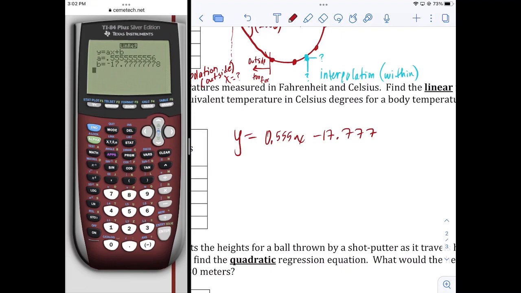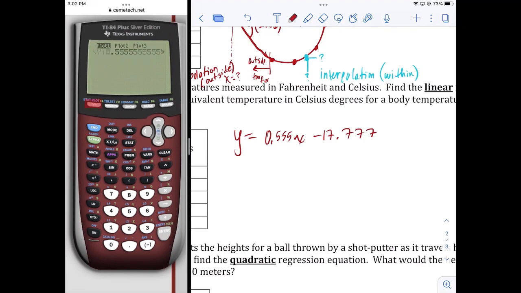Now let's go turn our stat plot on. That's the second part. Go to second y equals, and hit enter on plot number 1. Turn it on. Boom, hit enter, and everything else should be good to go. You just need to turn that thing on.